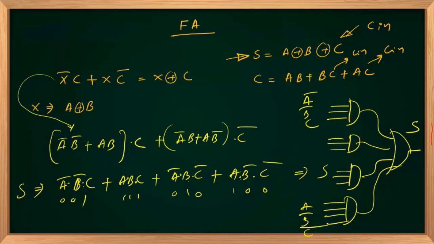We are talking about the time delay required to produce a sum output. If A, B, C inputs are readily available, how much time will it take to produce a sum output? And that is very simple. First, we should produce the complement of the inputs. For that, we require one gate delay, one gate delay for producing complements.